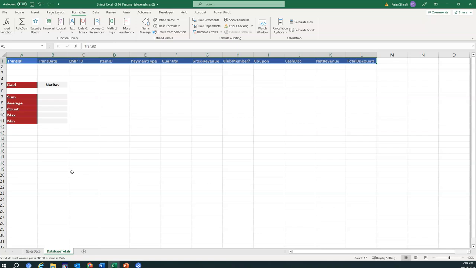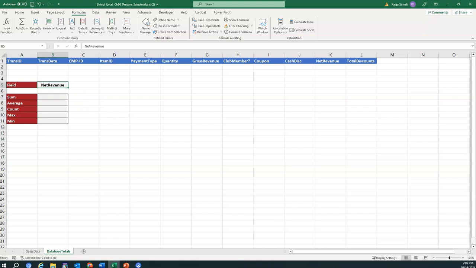We're going to insert multiple of them. On this worksheet in cell B5, we type net revenue, or you can just copy that. That's one of the fields that we have here. It's pretty much exactly the same one. It has to match exactly what you have, and that's net revenue.